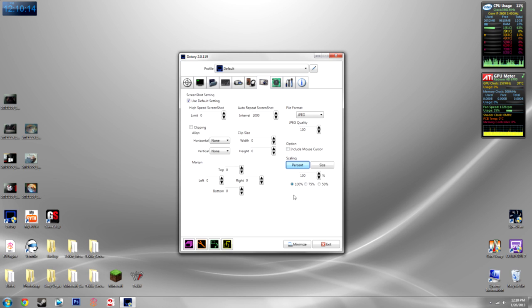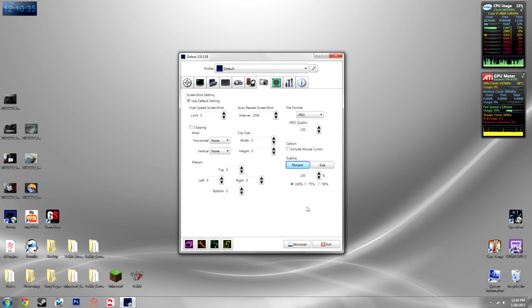Now, this is for your screenshots, depending on how you want them to be. I would recommend the percent on 100. You can change that however you want, but 100 is where I go. I'm guessing if you put it on 75, you'd have margins on the sides. And if you put it in 50, it'd be a full screen window, like in the middle, it'd be a square box.